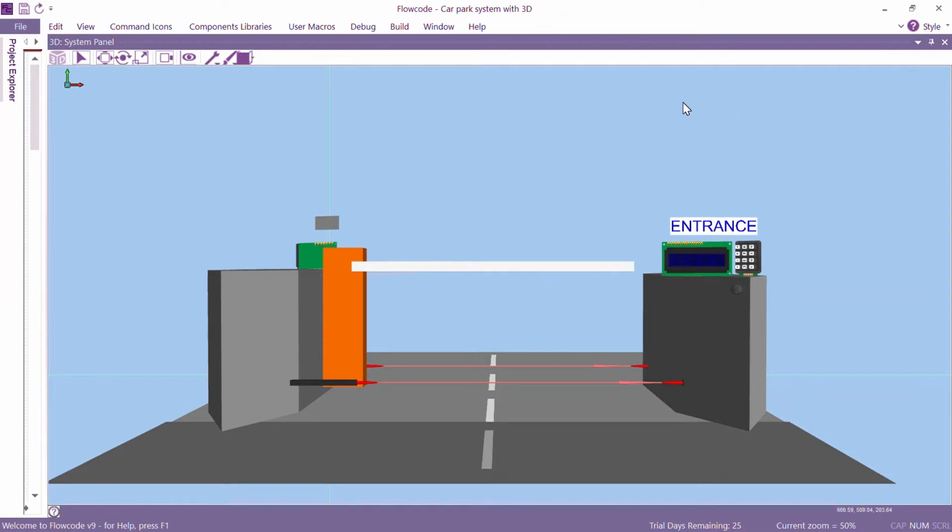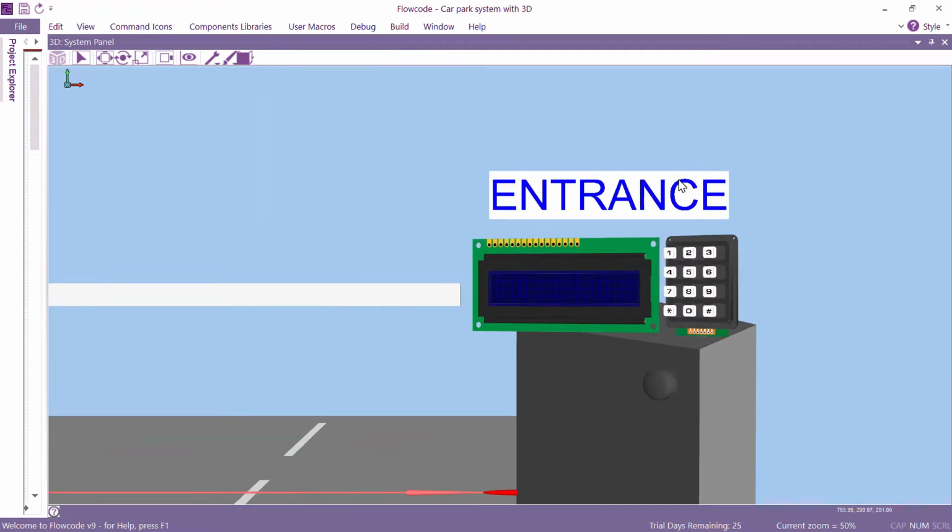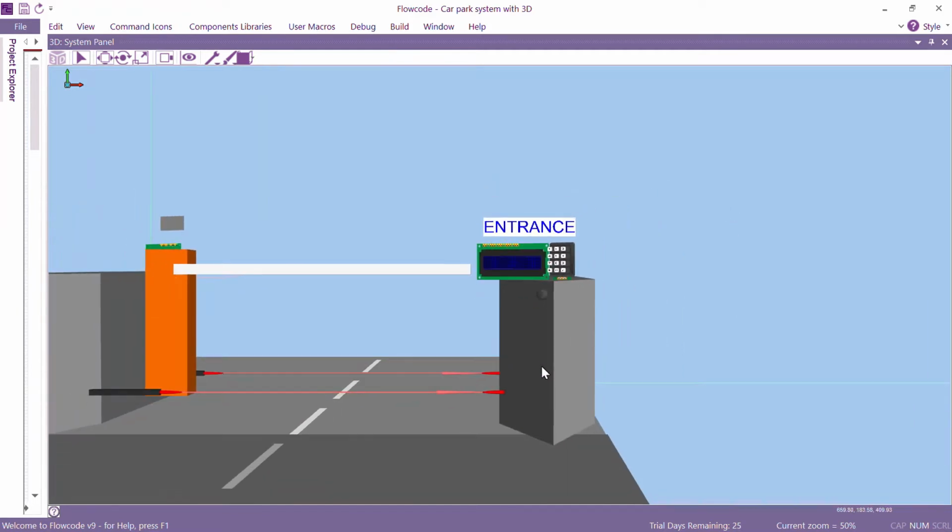This is a demonstration of the 3D build for the car park system. You can see we've got 2 gates here. We've got the gate from this side with an LCD display, a keypad, an LED indicator, an entrance sign, and on this side we've got this barrier beam.